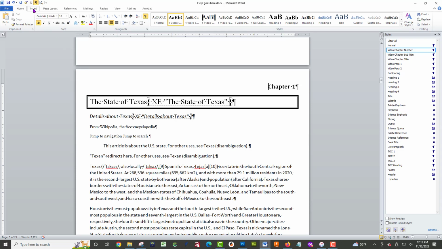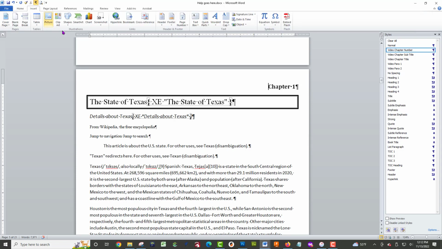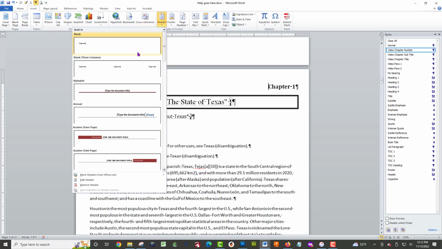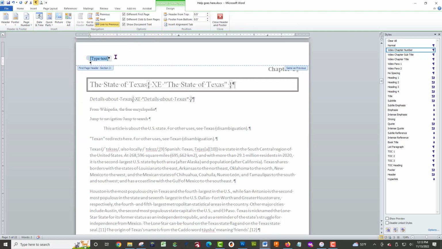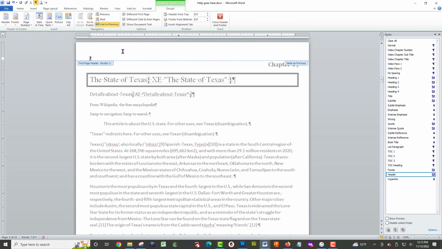So for headers and footers, I select Insert, bring up headers, and I want different headers and footers on each page, but I've got to select something just to get this process started. I don't want that to be on my chapter page, so I'm going to delete that. I want different first page, different second page, different odds, evens, and that's okay.